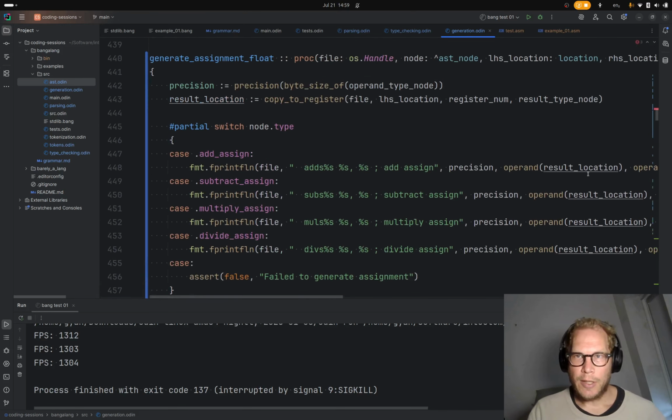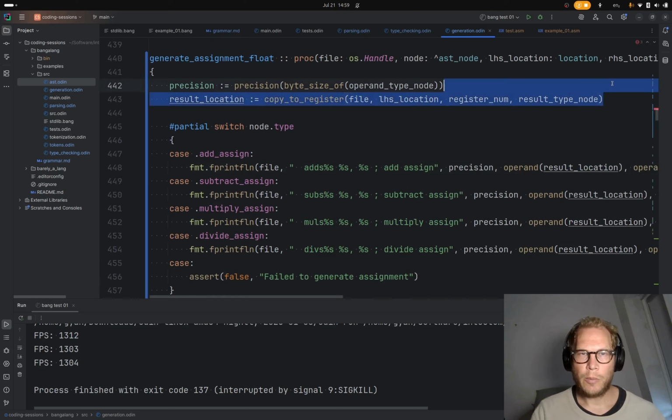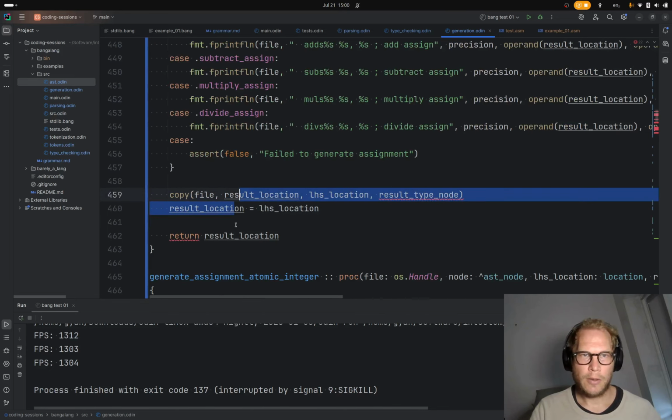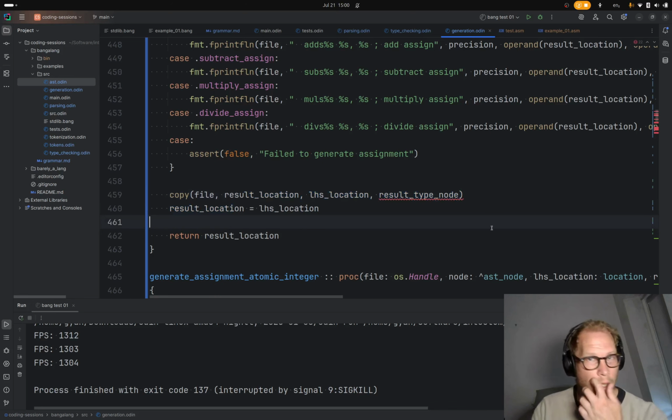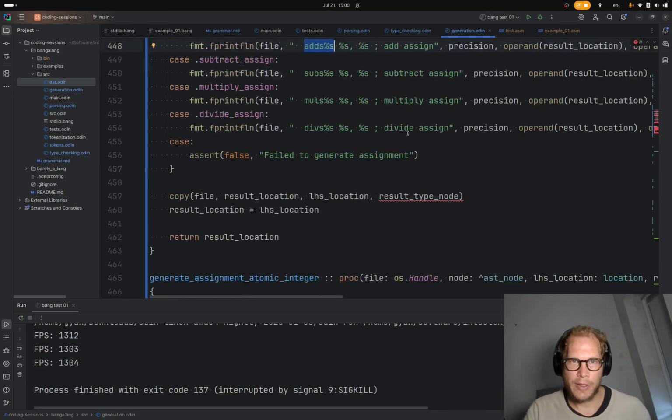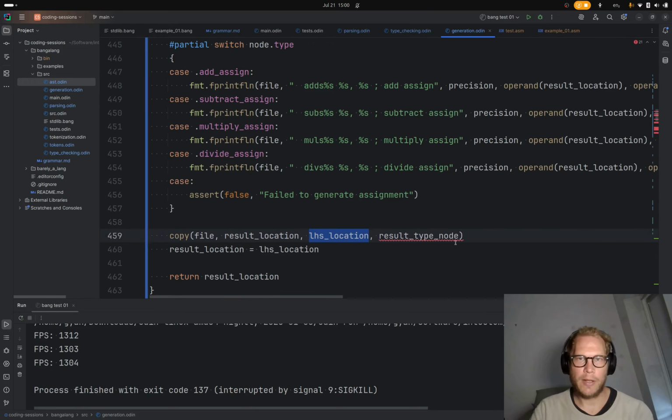So anything else we need to change? Result location is copying it to a register, but why? Because it's floating point, and it's always going to be an assign. Yeah, so we need to copy it into an SSE register so we can do an SSE operation on it and then copy it back to the left-hand side.